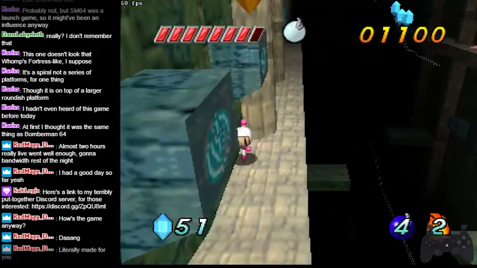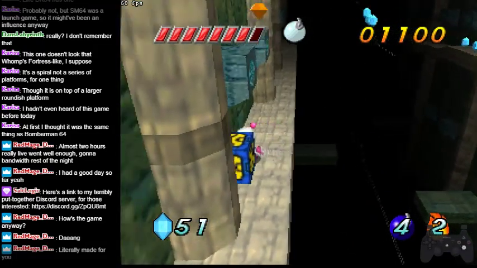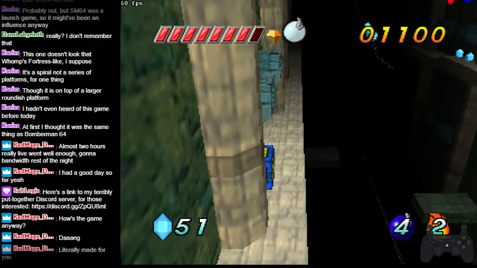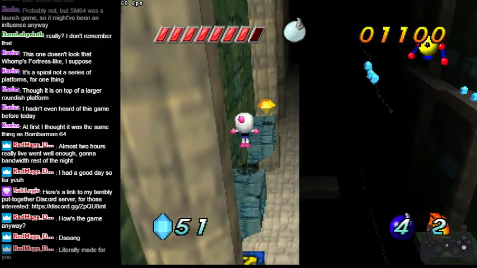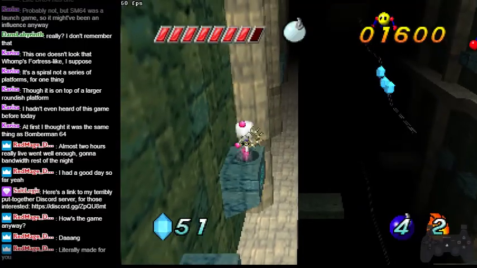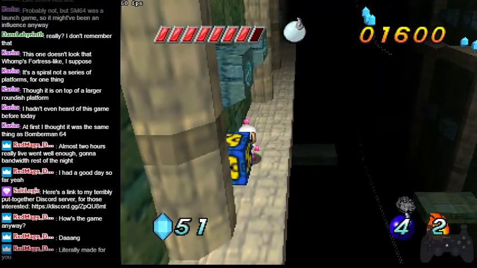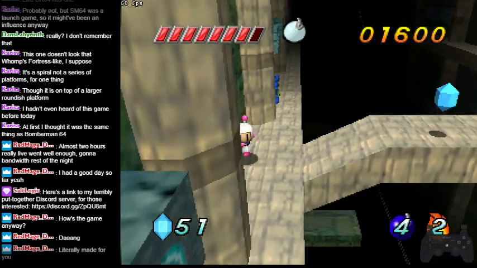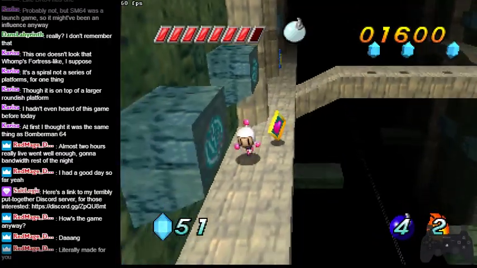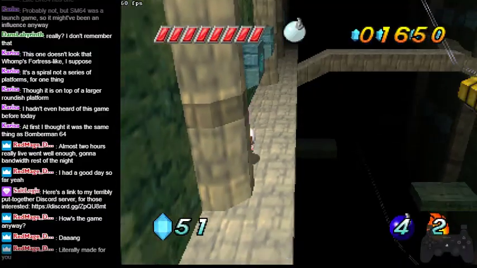Oh no, there is actually gems up there. I guess you just... Ooh, got a bit of a lag spike there. Okay, we can't blow that up, unfortunately. We'll have to come back for that, potentially.